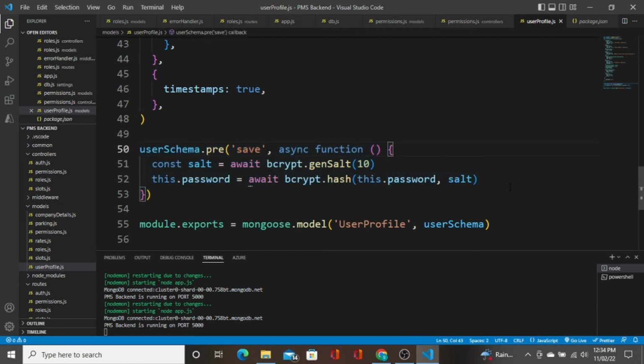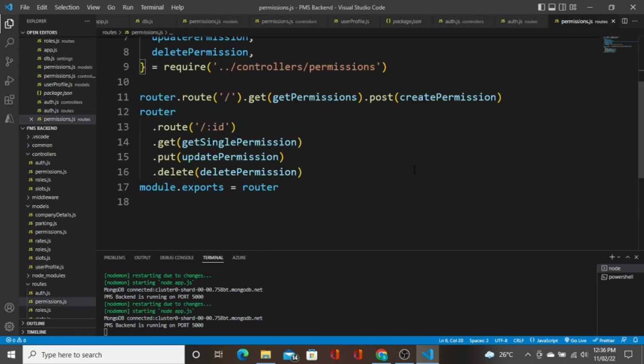I hope this video helped you a lot in knowing about hashing the password and storing that to the mongoose collection. In the next video, we will see how we create a token using JWT, JSON Web Token. And in the upcoming series, we will see how we send the token to the front end and authenticate the user. We'll see in the upcoming videos.